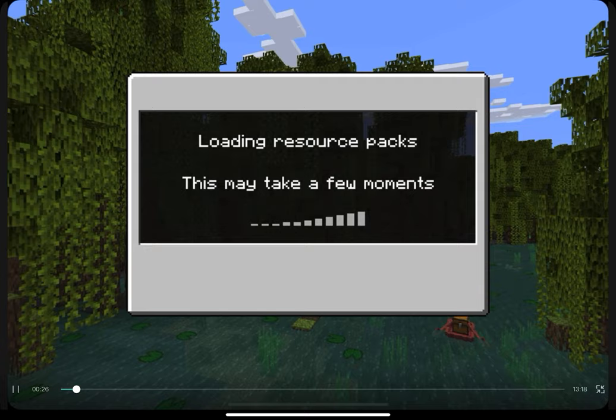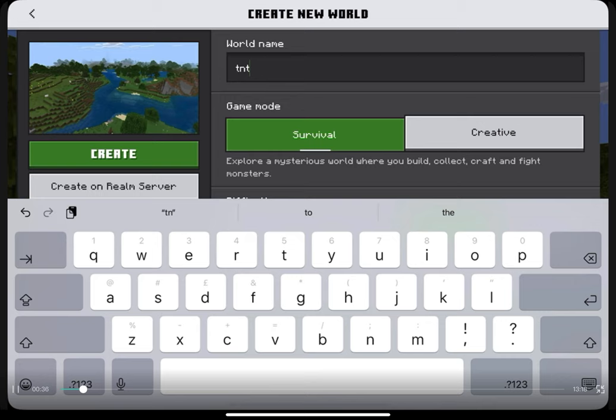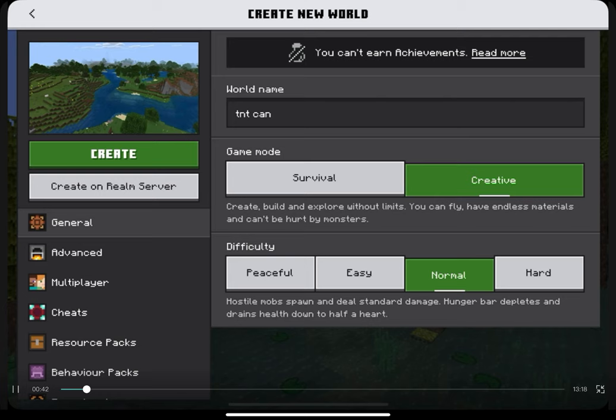So I'm just creating the world here. It's just loading. Create new. Let's call this world TNT Can. And creative. Create.